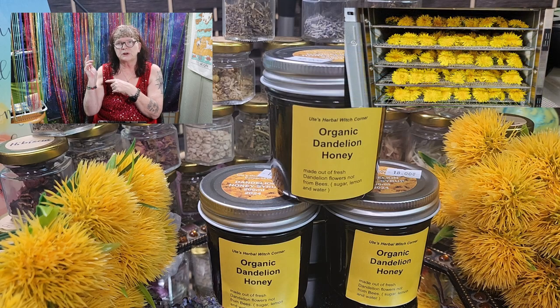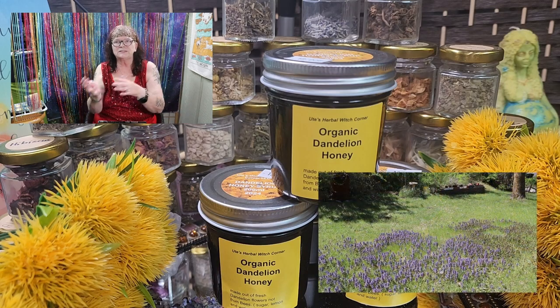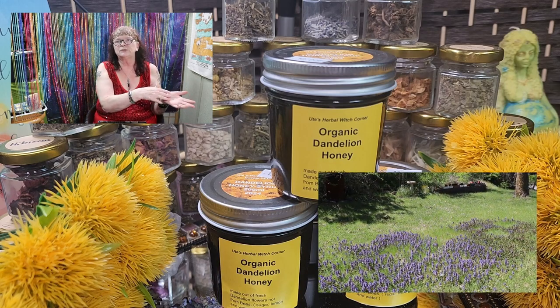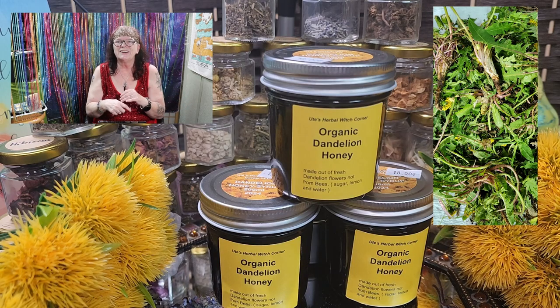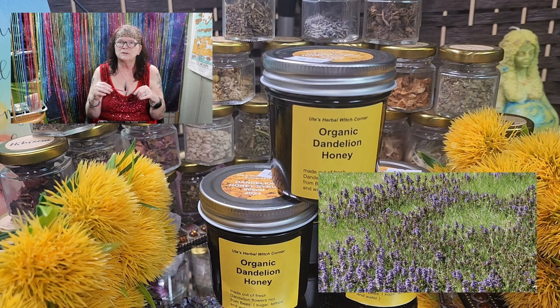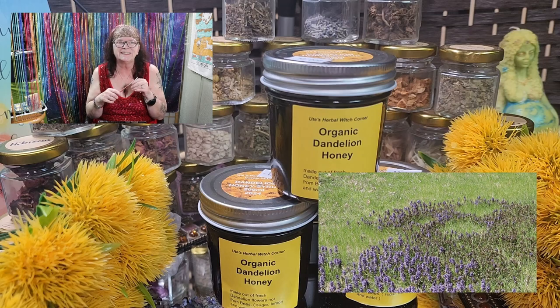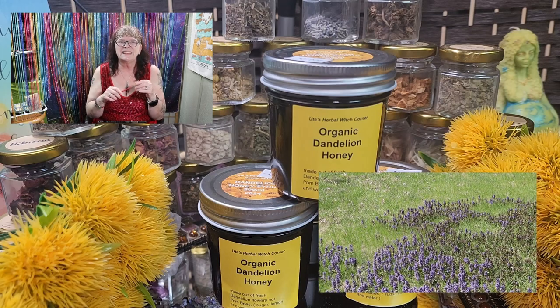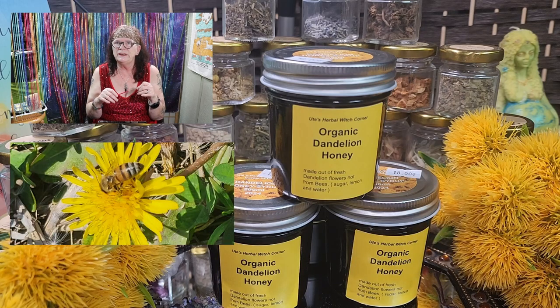So my dryer for the herbs is, in the last couple of days or weeks, running and running and running. So the dandelions are dry, and then I put the buckwheat in. And it's just over and over. And then I have to dry the leaves from the dandelions and the roots from the dandelions. So right now it's running. I guess our power bill will be a little bit higher, but it's dandelion time. So as I said, dandelion, for most of you, it's really a weed.